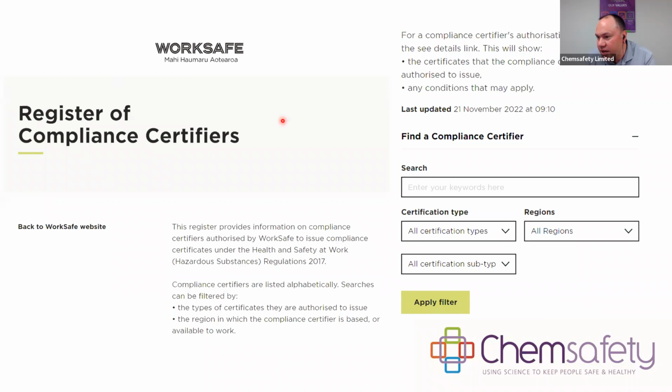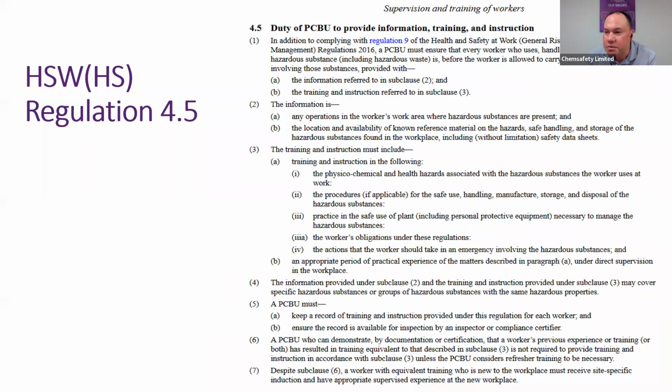Yes, so can this training be done in-house? Now, that's the thing. Certified handler training might be a tricky one to do in-house. That generally needs to be done by a provider because you need to cover off all the things, and also you'll need to provide to the compliance certifier all the evidence of training. However, the worker training can be done in-house. It is just a matter of ensuring that you are covering all of those requirements that are set out in Regulation 4.5. If you're covering all the stuff off, then it can be done in-house.